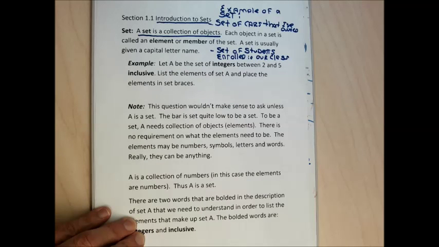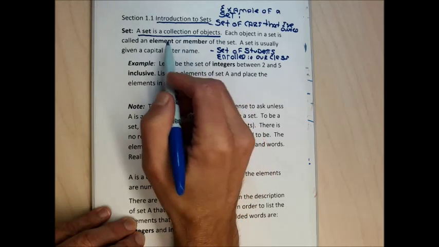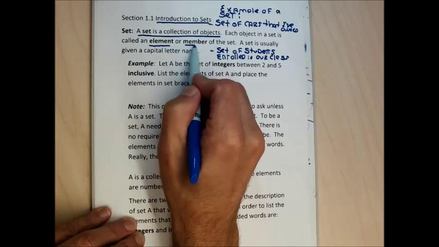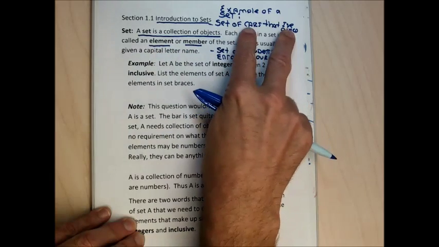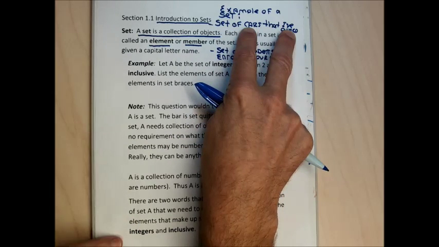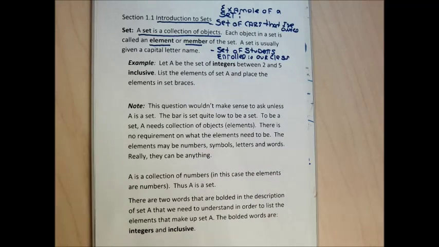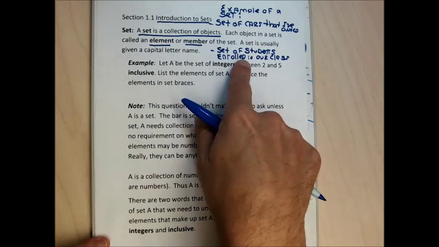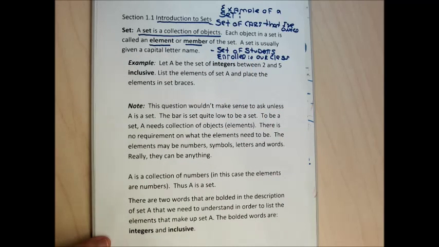So a set is just a collection of objects, and these objects are usually called elements or members. For me, some of the elements in the set of cars that I owned, my first car was a 1966 VW, and then I had a 1970 Mustang. So those cars, the 66 Volkswagen and the 70 Mustang, those are elements in the set of cars that I owned, or the members of the set of cars that I've owned. I don't have our roster in front of us, so I couldn't give a name of any student in the class right now. It's going to change from semester to semester anyways.